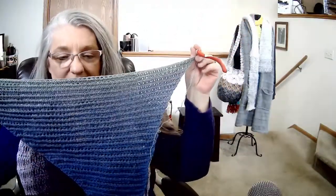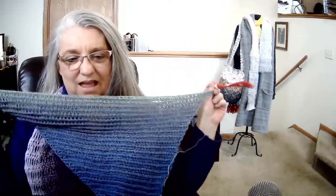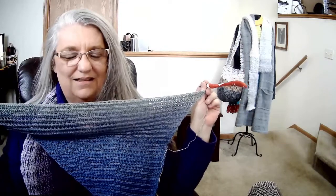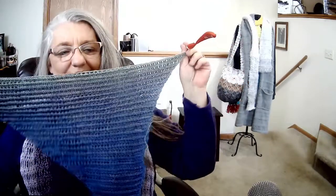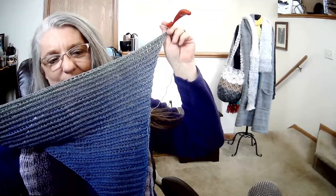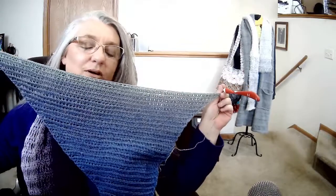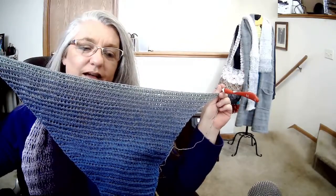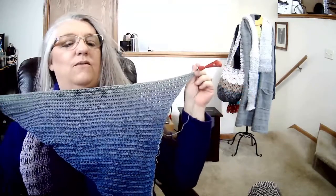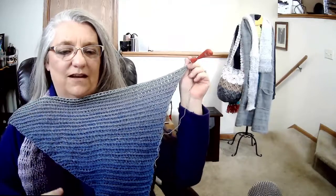Okay, so I came into my video today because I'm about to do my color change. And for those of you who work with yarn and gradients and cakes, it's exciting when you hit the actual color change because you get to see how your stitches are working up. And so all this is double crochet and front post double, repeating rows. And what happens is when you do the front post double, it creates this beautiful ridge.